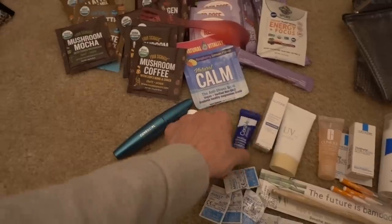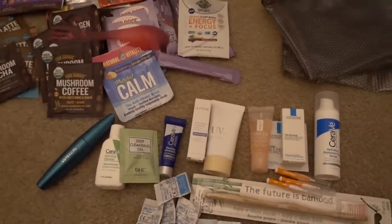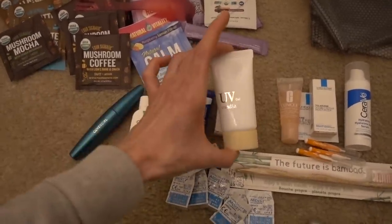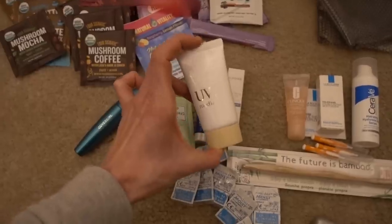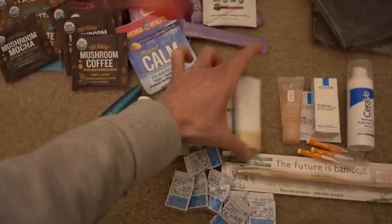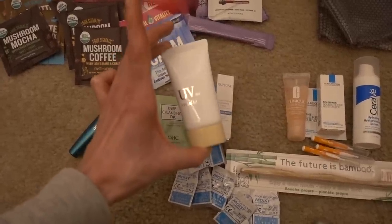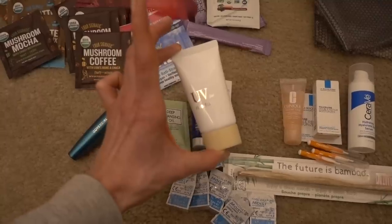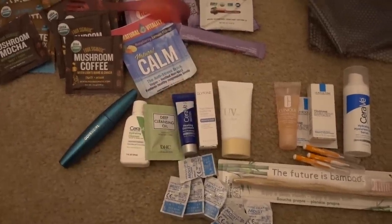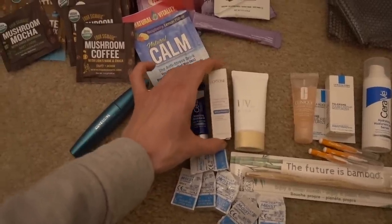mini of that. And then, sunscreens. I'm going to take one in my carry-on bag, but this is just for in the suitcase. I have the Ally UV Media Gel. I have talked about this before. I love it. It's a great one and perfect size for travel. Meets TSA requirements. And I'm going to be inside the whole time, so I'm only going to be reapplying sunscreen 3 times a day. I'm probably not going to be going outside, even with my pool optimism. I'm not that optimistic. I will at most use an indoor pool.